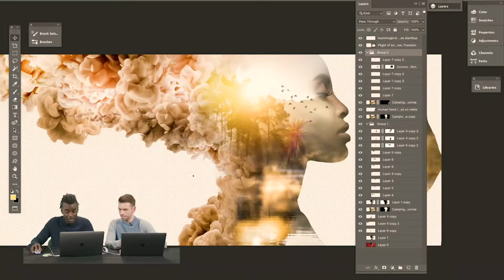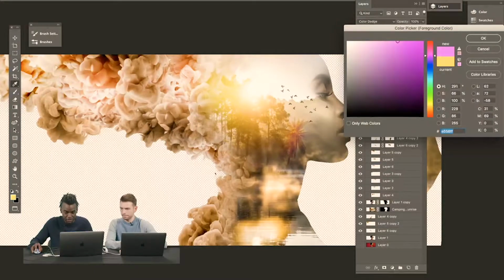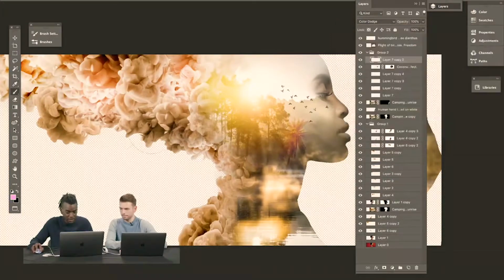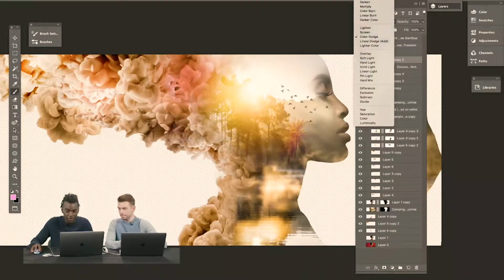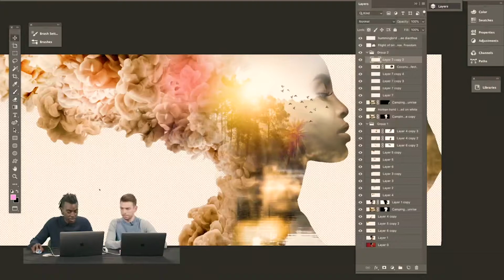As I said, for me, the best way to do lighting effects is get a brush, just dab it a few times. And let's do it again. Choose a color. Let's choose maybe a purple, maybe a neon. Let's just dab it a few times. Actually, it's already on color dodge. Let's take the blend mode off. So you've got a normal brush here.